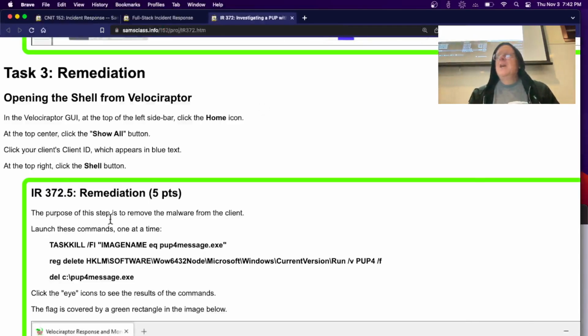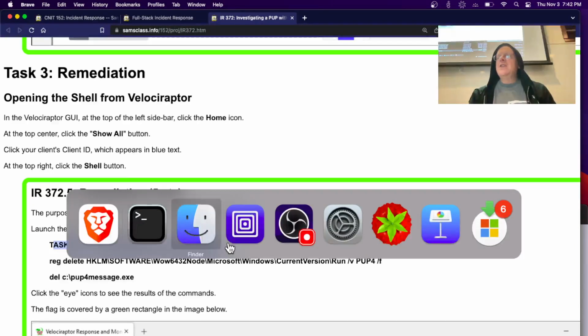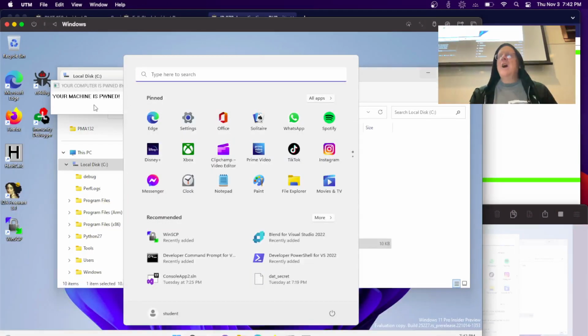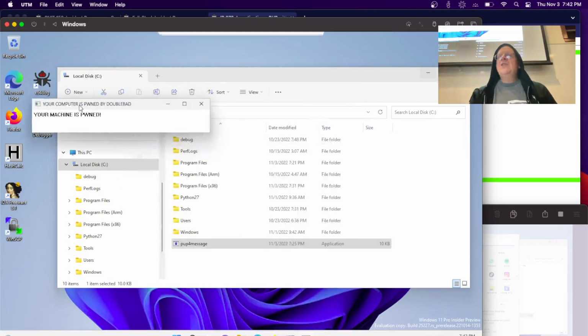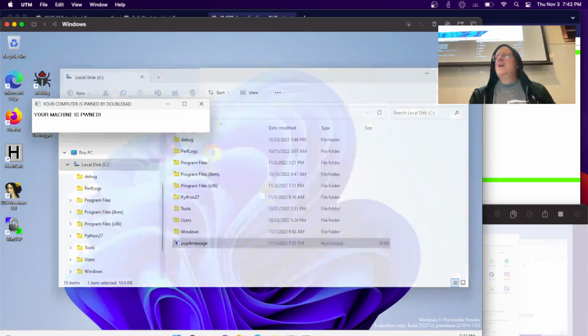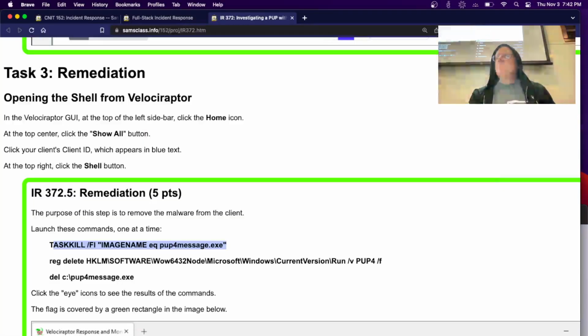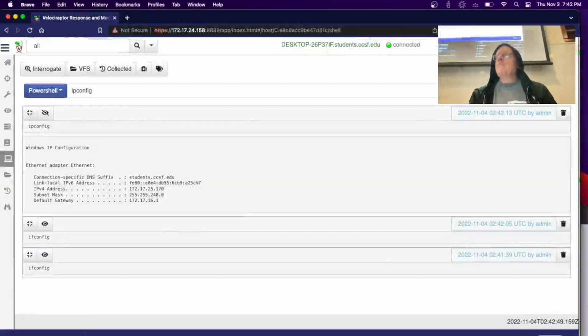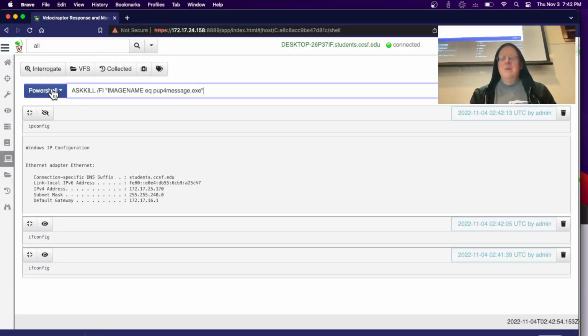This is good. So this should kill the task. This should get rid of the box. So let's go take a look at the desktop of the Windows machine. There's the box. So this task kill should get rid of that box. Let's see if that works. So I have the task kill command there. Oops, I'm missing the... Control A should get me to the start. Then T there. Task kill.